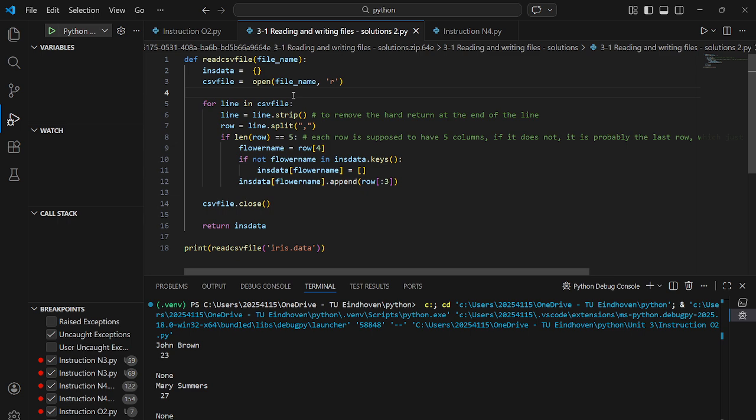Alright, for i in the file, line is equal to line.strip. Row is equal to line.split. Row. So every element is going to be its own list. If length of a row is 5, flower name is equal to row 4.